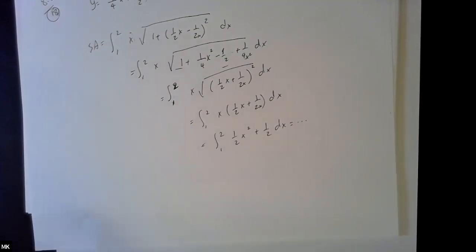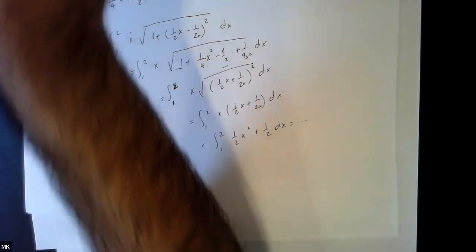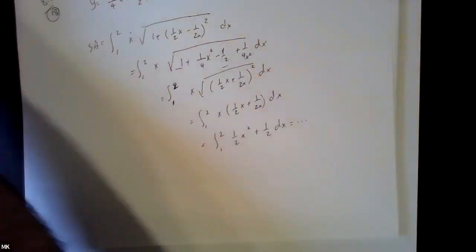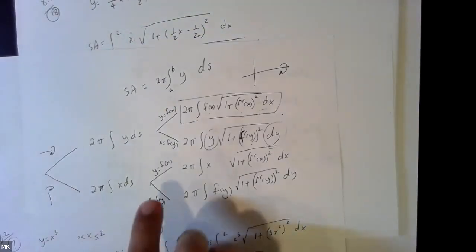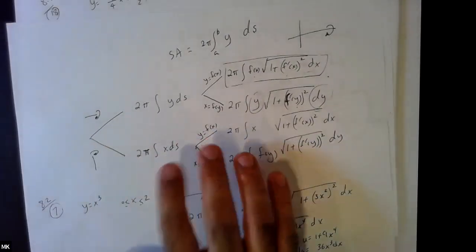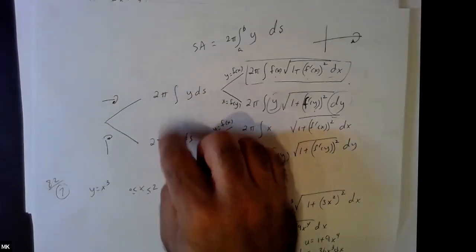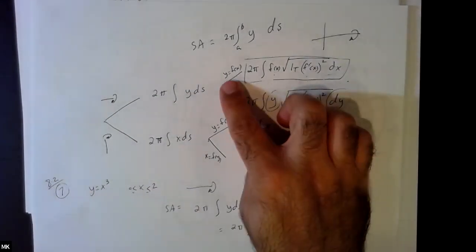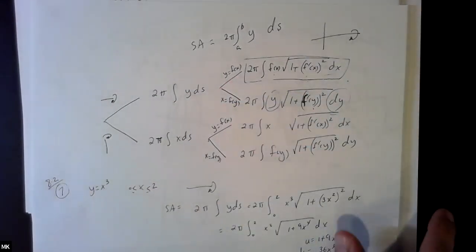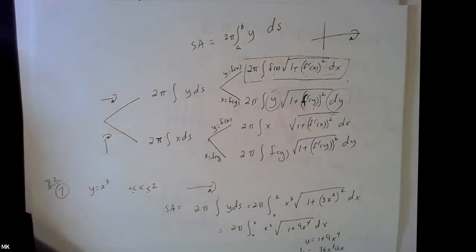The derivation is one thing. Whether or not you're interested in the derivation, know how the derivation works, have it in your mind. And then decide which form to use based on your rotation and based on either y is a function of x or x is a function of y. I hope this table breakdown helps you, because then you can always decide based on whether the rotation is about the x or y axis and whether y is a function of x or x is a function of y. And I hope that helps.